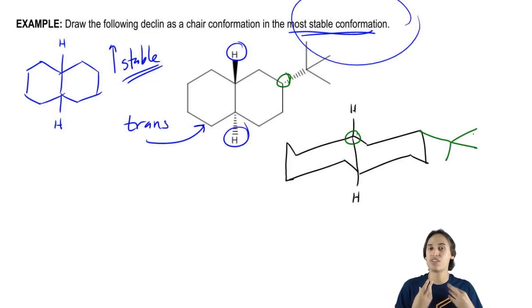Now there are different variations of this question. For example, your professor could give you two substituents. Then you have to figure out which one wants the equatorial preference. But it would still be the same principle as we learned in chair conformations that you just go with the larger group wanting the equatorial preference.